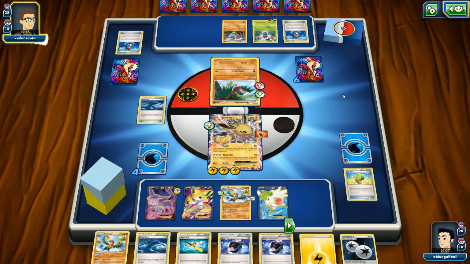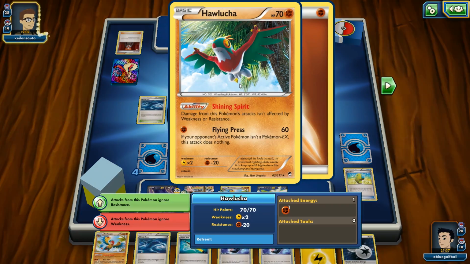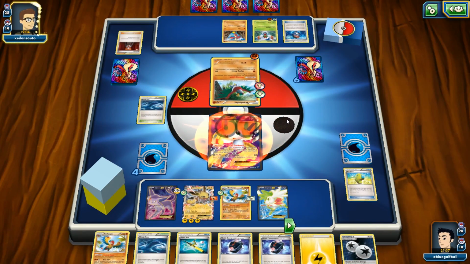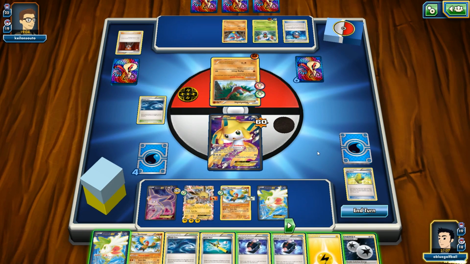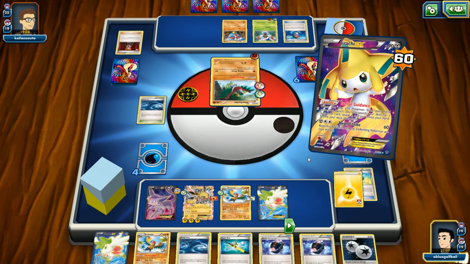Back to, he's at 5 cards right now. I mean, yeah, he can still do a number of things. We can still see Lysandre, and we do. Oh my goodness, totally called it. So Lysandre comes here. Hawlucha will be able to hit him for a Flying Press, which is 60. That's all right. Too bad we don't have AZ, though. Can we get a VS Seeker? No, no VS Seeker. Let's just go ahead. We will pay the retreat cost.